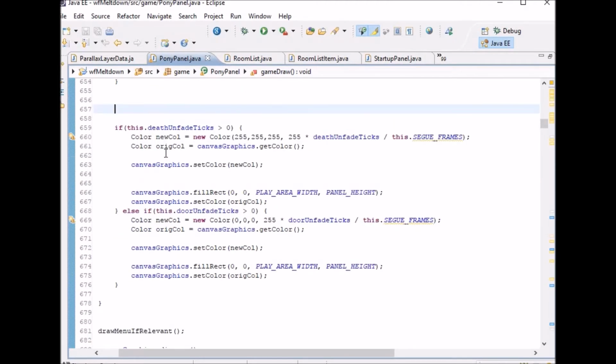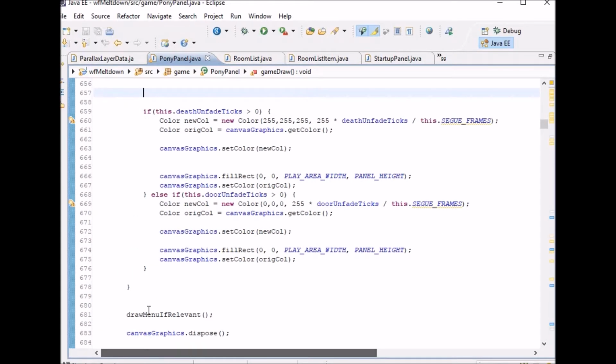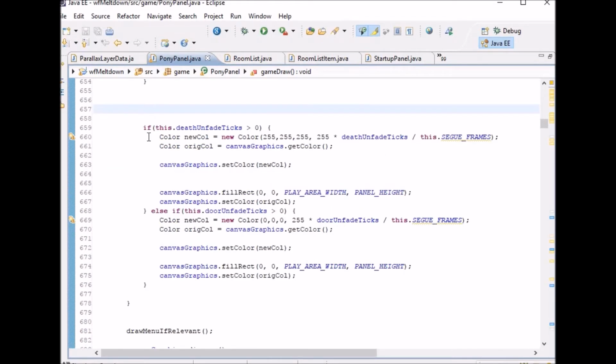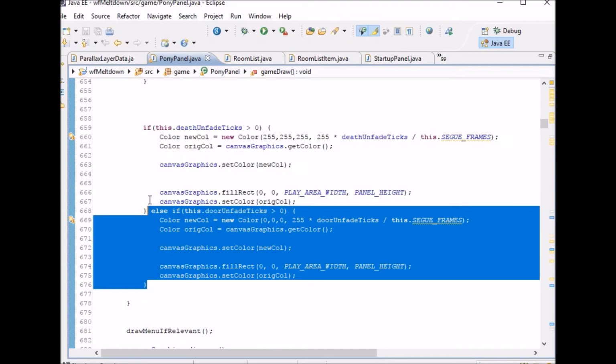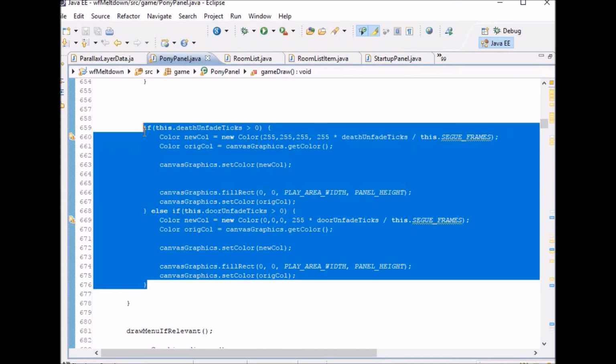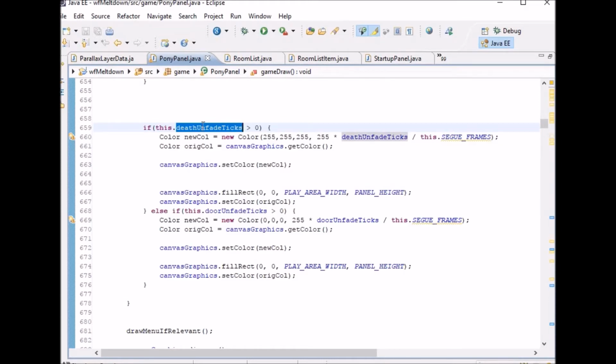And the very last thing, well, almost the very last thing that we have as part of the render method is if the player character just died and we've got the screen fading from white into the action continues while we are essentially unfading the screen, or if I should say fading in.